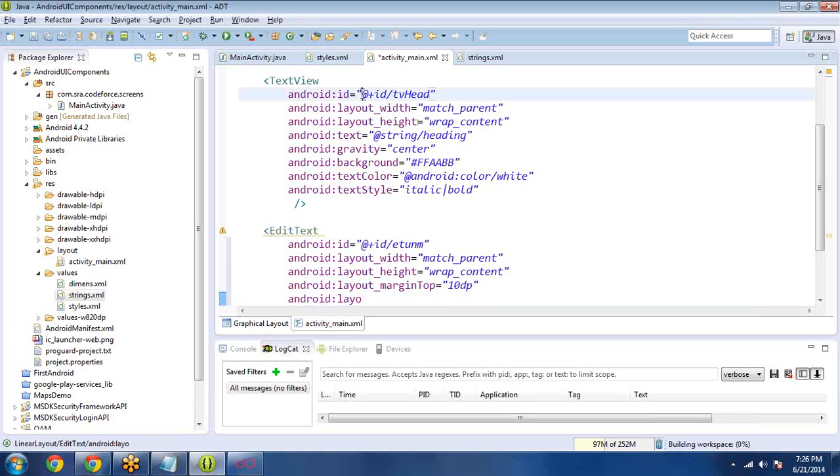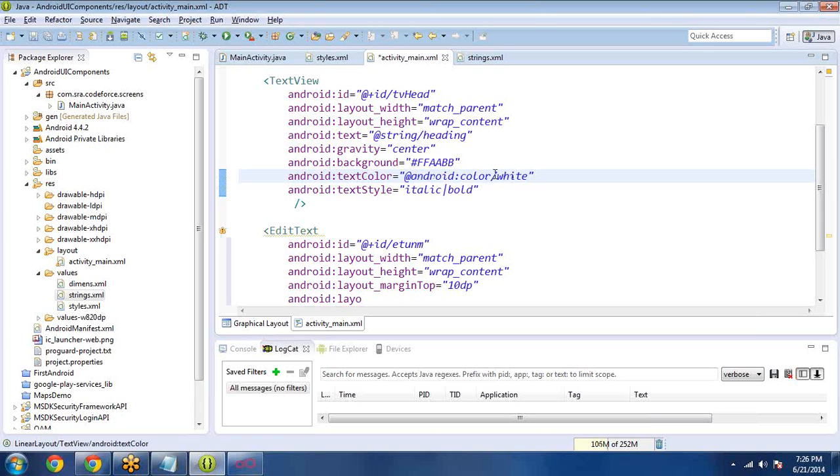See, the android @+id means it is predefined. Here, the text color @android:color means the color which is available by default in Android. The text color, see, this is the syntax, we should always follow the rules.